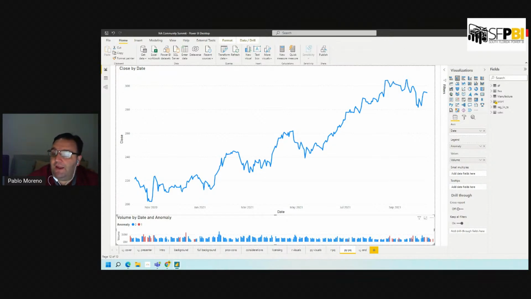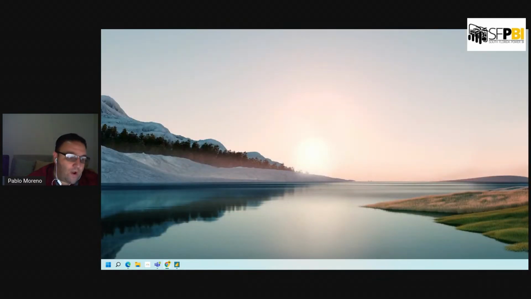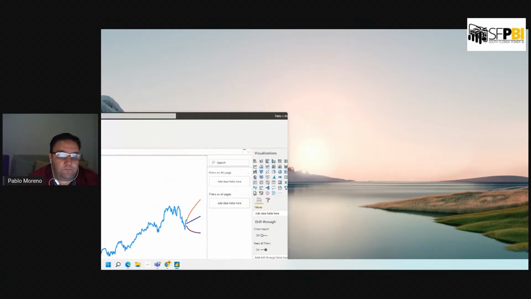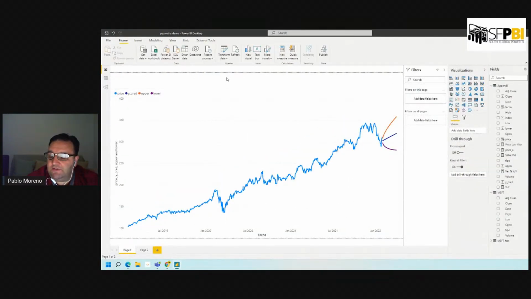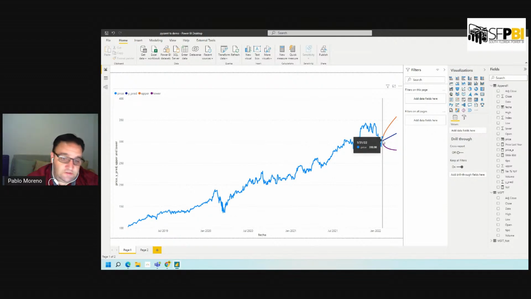That's one thing. And I have one last thing to show you, which in my opinion is the most important: why it's important to run a forecast in Power Query. This is done with Python. This is a forecast that I just did today, early in the morning. I just sourced again the Microsoft stock. This is for the last 3 years, so my first date was February 1st, 2019, until January 31st, 2022, which is yesterday.